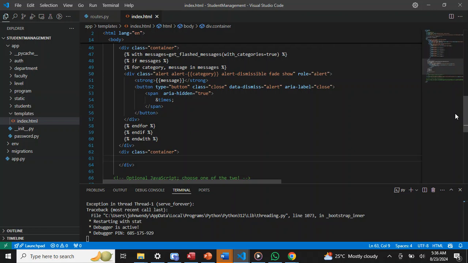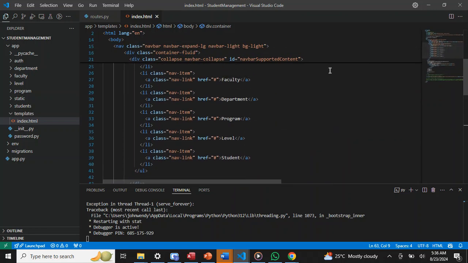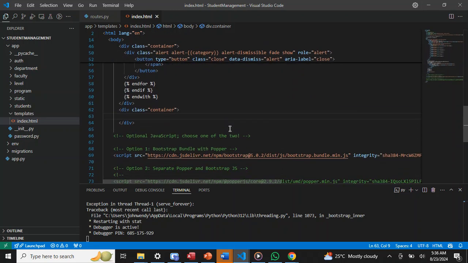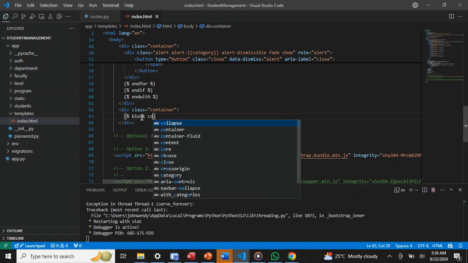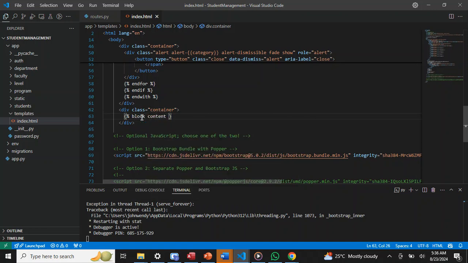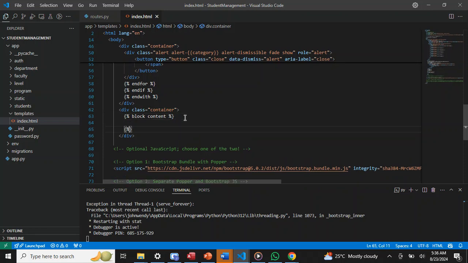Like for instance, when I click on faculty here, the faculty HTML will come out here inside this body. So that's what I want to do. For me to achieve that, I have to call block content, and then end block.